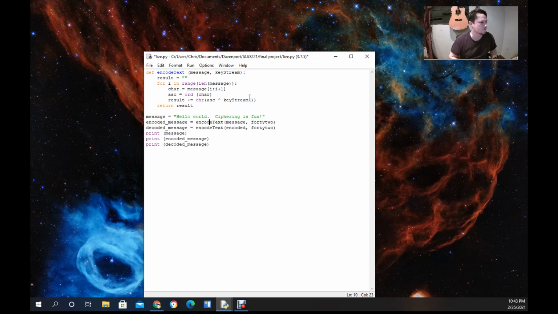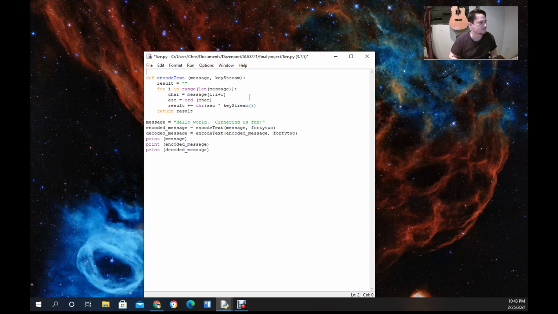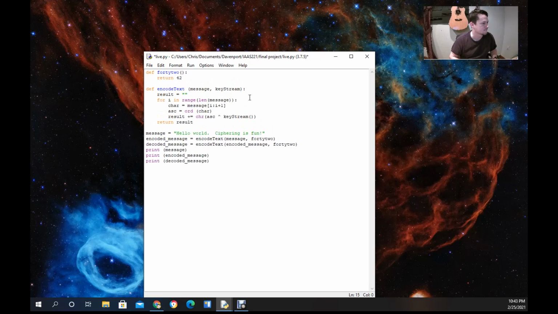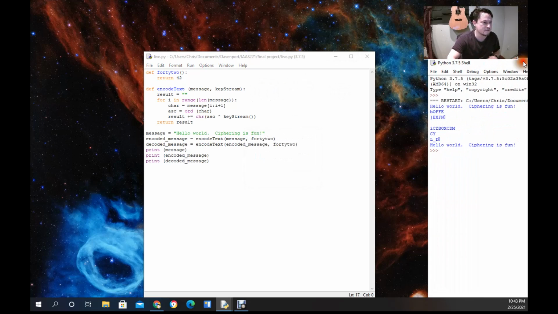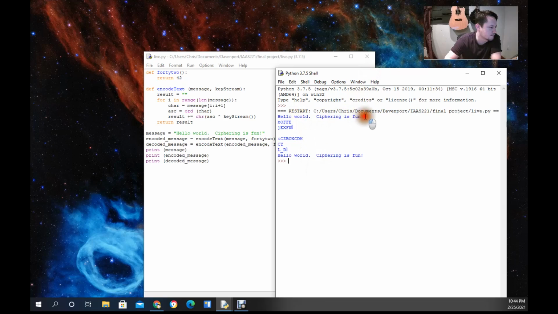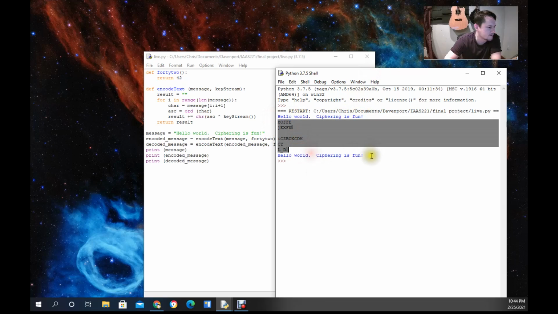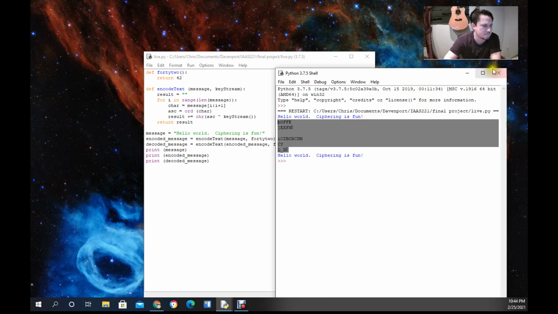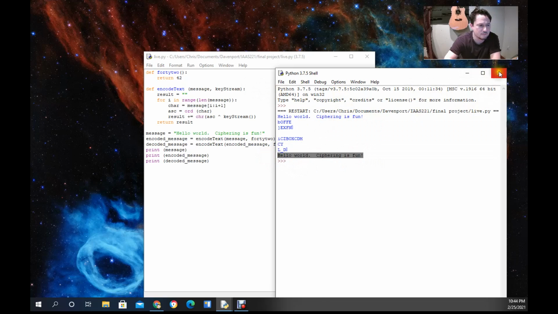Okay, now the only thing we're missing in order to test this, that would have caused an issue, is we need the 42 function. And that one's going to be a really interesting thing to implement, because it's just going to return 42. Alright, I'm going to hit F5 to run it. And it popped over onto my other monitor, so I'll drag it over. So here's our first message. Here's the ciphertext that we created, and then finally here is the decoded message. So it worked just fine. Now this isn't a very good cipher, and it's probably not apparent why when it's just applied to one string, but when I show it on an image later, you're going to totally understand why.